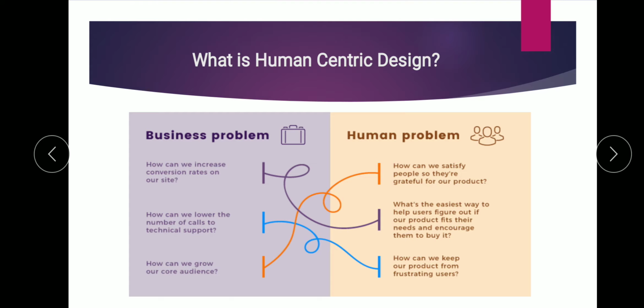And let's see the other business problem here. How can we grow our core audience? See, thinking like that is a business problem. But then, how can we satisfy the people so that they are grateful for our product is a human problem. So, everything in design thinking involves a human centric design.